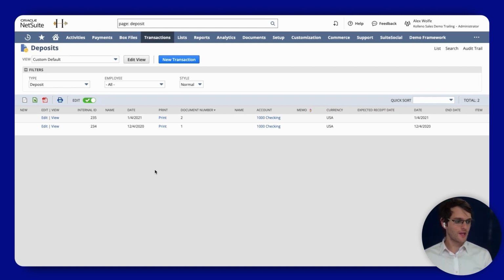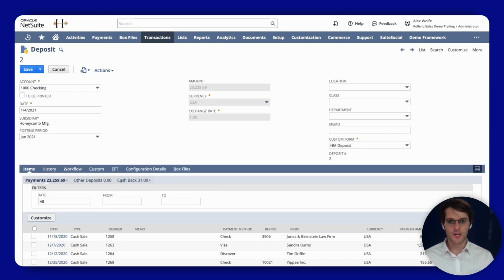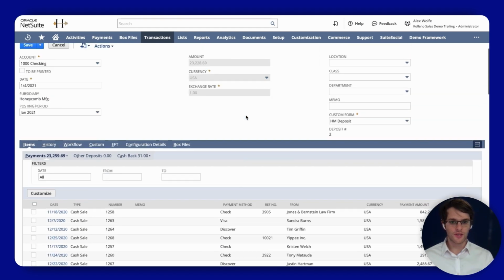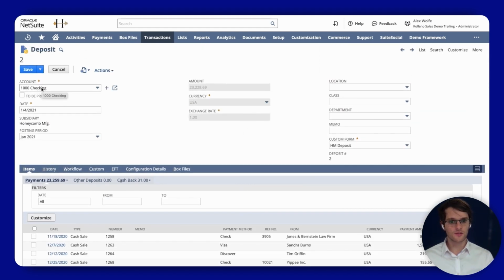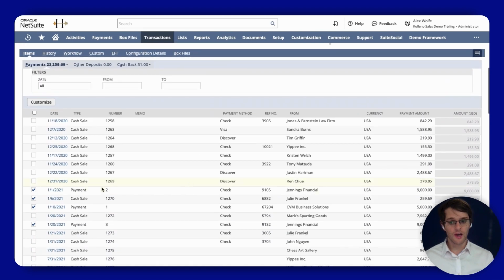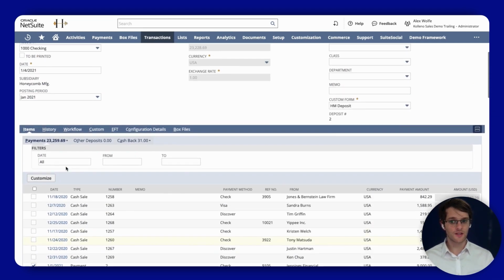Be aware that if any user deletes any payment or cash sale tagged for deposit during the deposit creation process, NetSuite will alert with a message indicating that the record has been modified. And in those cases, saving the deposit is not possible because some of the data has been corrupted. And if I look here into that one, then you can see I selected an account. These fields might change based on the custom form that you have. And basically, all you do after is select the payments and the cash sale at time of deposit.